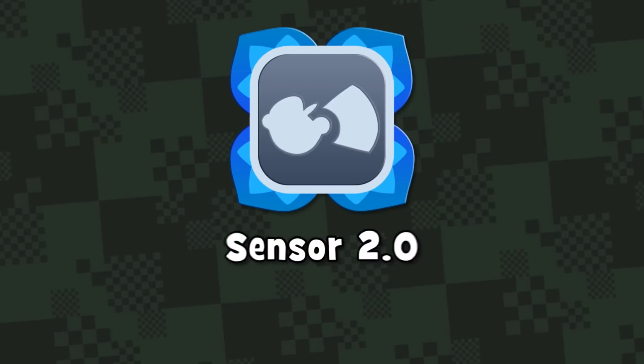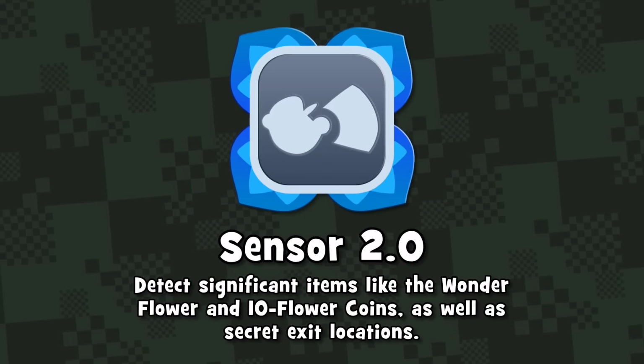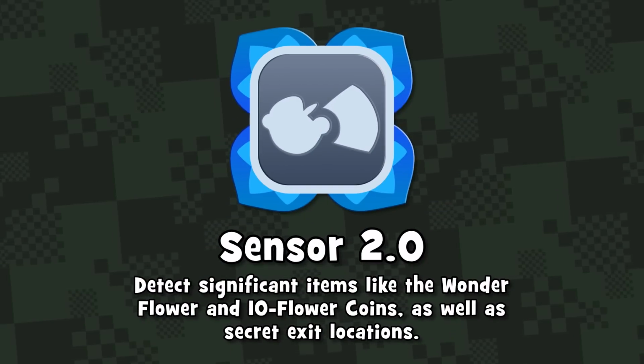Next we've got Sensor 2.0. Detect significant items like the Wonder Flower and 10 flower coins, as well as secret exit locations. Admittedly, this is probably the least creative badge I thought of.